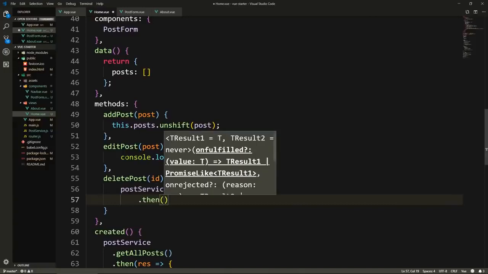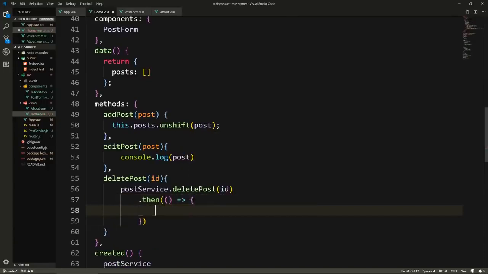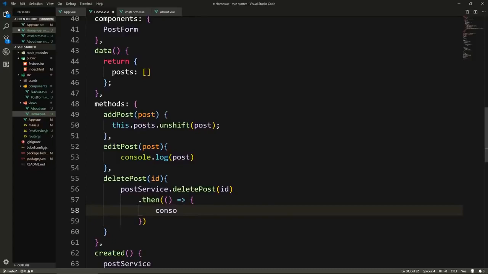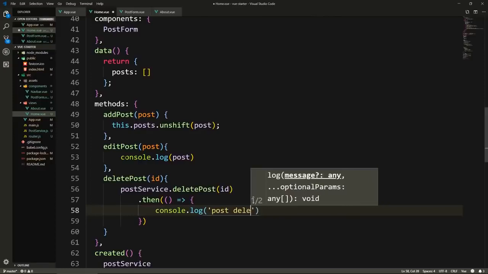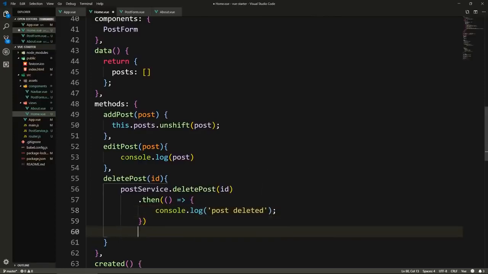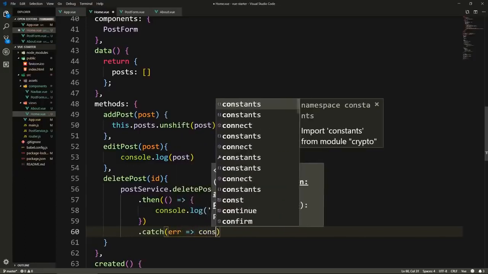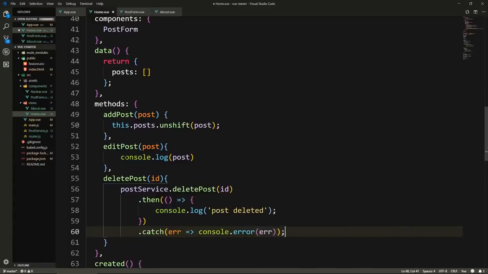So we need to say then. We have no result, so we can leave it without an argument, and we just console.log post deleted. Here we say .catch. If you have an error, just console.error the error like this.